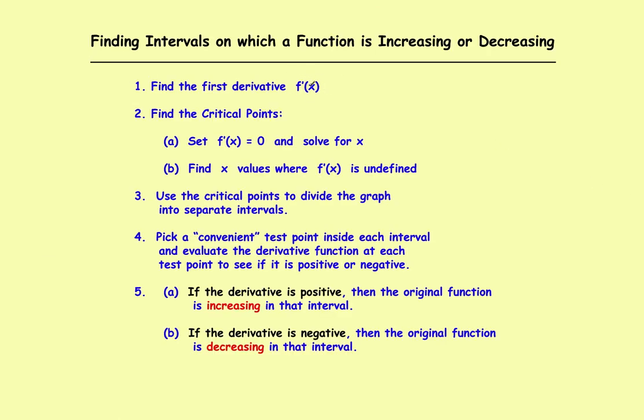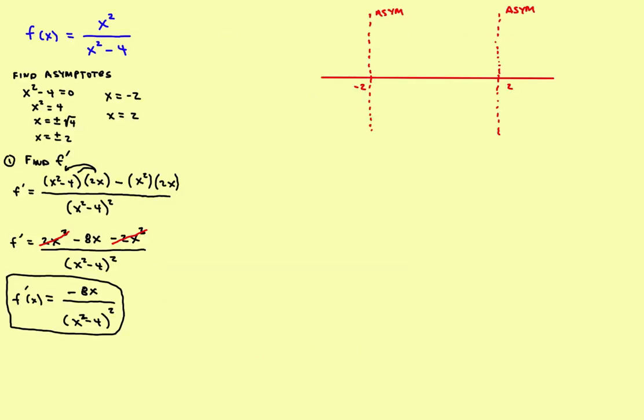You found the derivative. Now to find any critical points, you can set the derivative equal to 0 and solve for x. So now also you could say that you could also have additional critical points where the first derivative is undefined. Now again, this gets you back into that strictly speaking rule. In this case, if you were to plug a 2 into the denominator, then the first derivative would be undefined. So some people make the argument, well, in that case, then it would be a critical point.